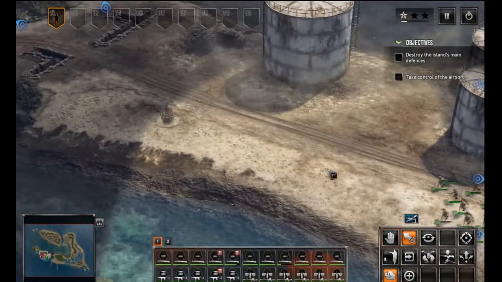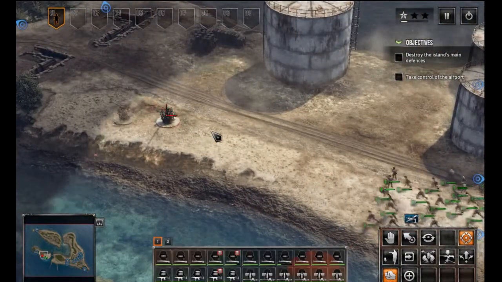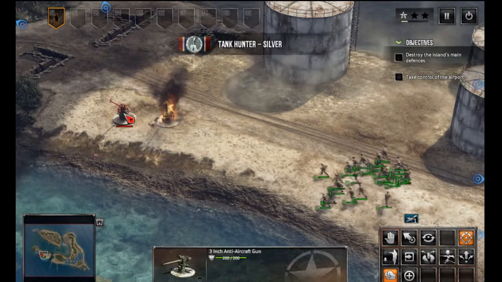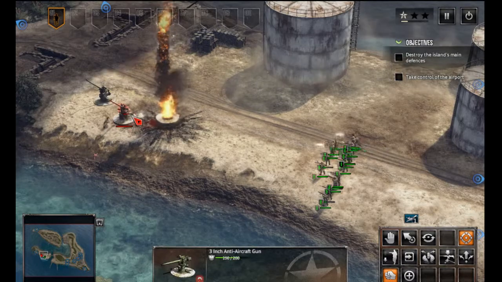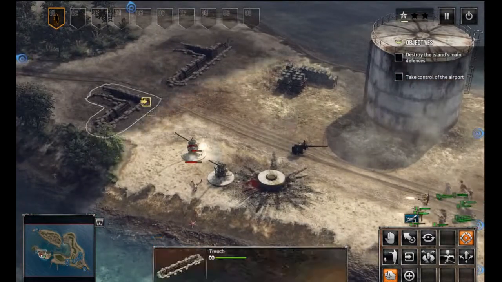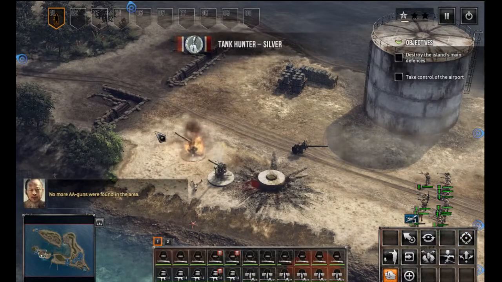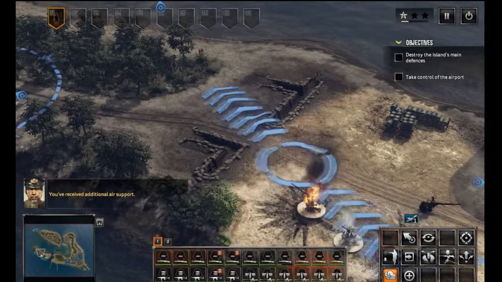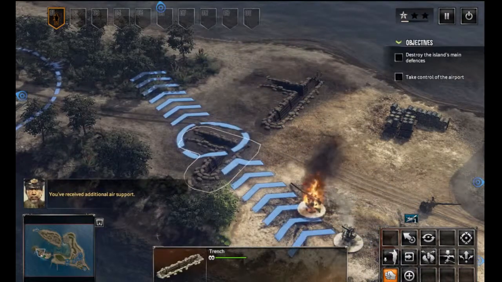Take out that anti-aircraft gun. Anti-aircraft guns are down. Nice. Okay. Should call in some air support. You've received additional air support. Against these.